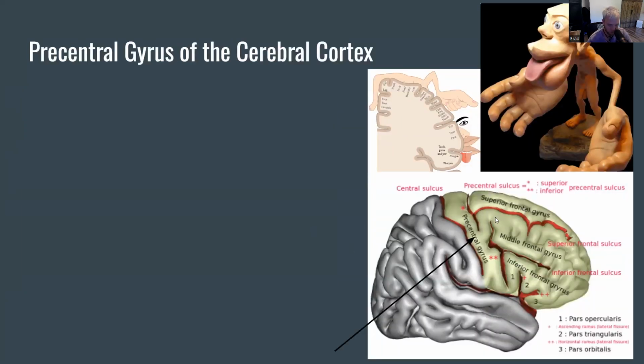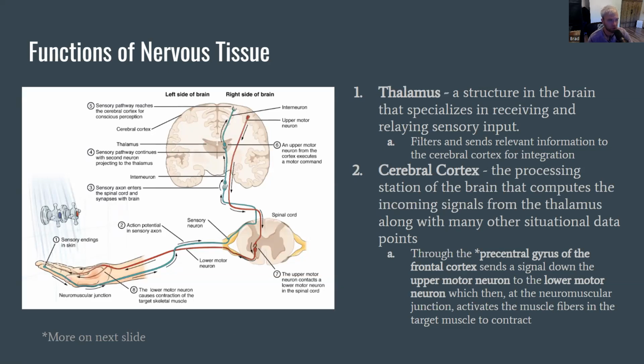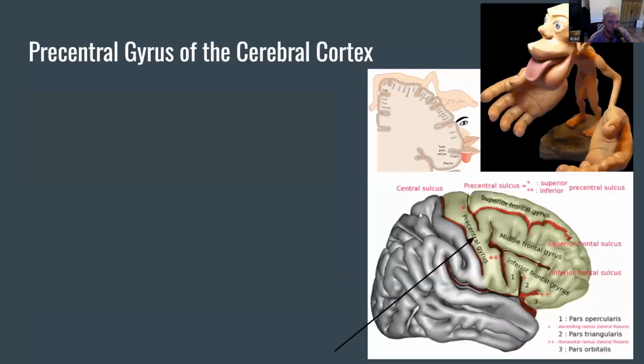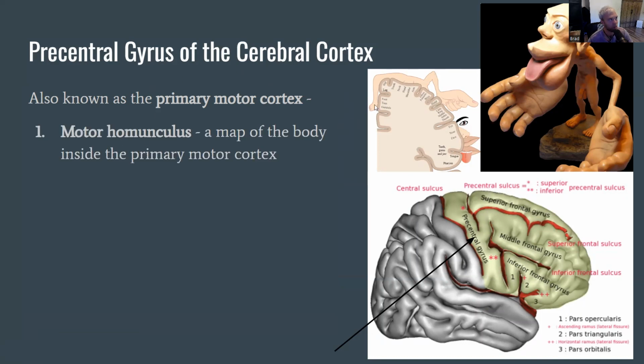So we're going to talk a little bit more about this precentral gyrus of the frontal cortex because it's super fascinating. At least I think it is. Another word for this is the homunculus. The precentral gyrus of the cerebral cortex is the motor homunculus. And what's really cool about this motor homunculus is that this little image here shows you each size of the body is proportional to the number of motor units in the nervous system for that part of the body.